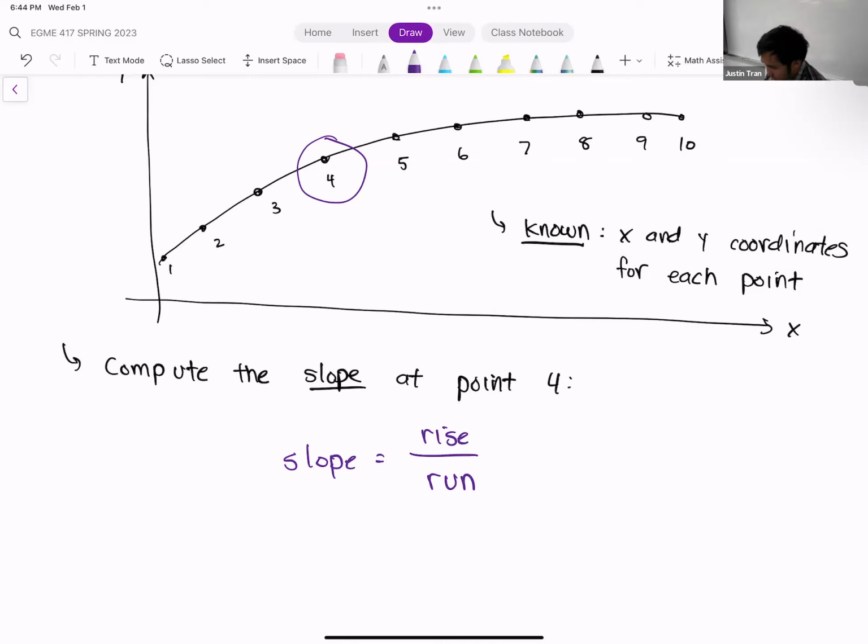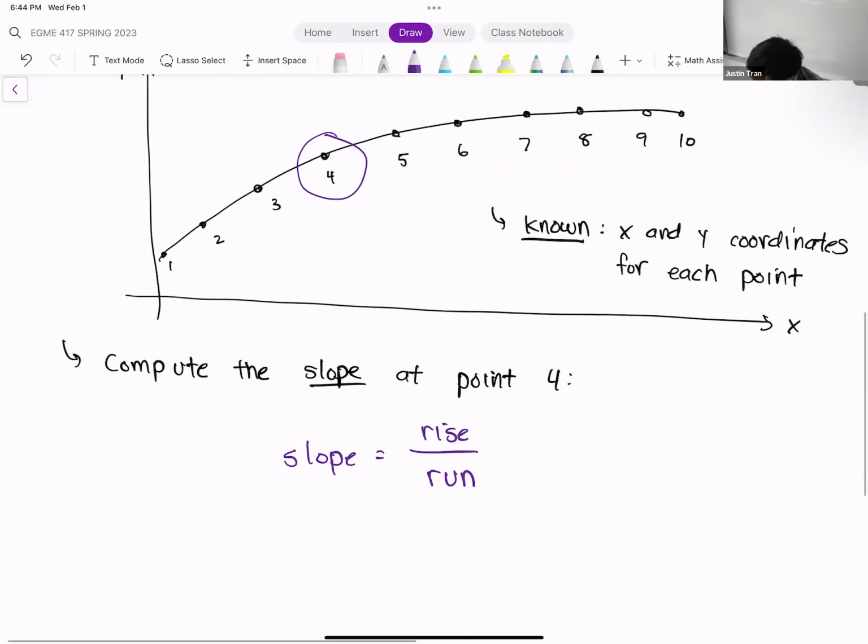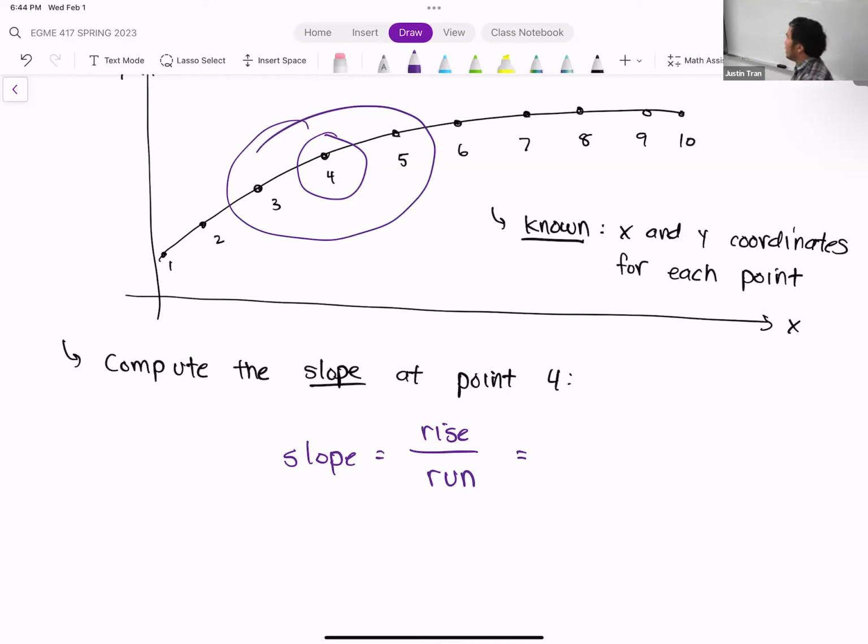Is there a way we can compute that based on the data that we have available? We know that point 4 is surrounded by points 3 and 5. Point 3 is its left neighbor, 5 is its right neighbor. So one way to compute the slope is to take the geometric information from point 5 and point 3.